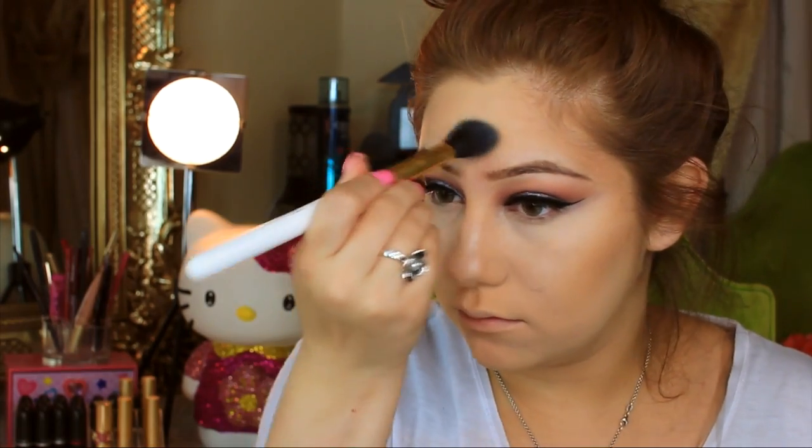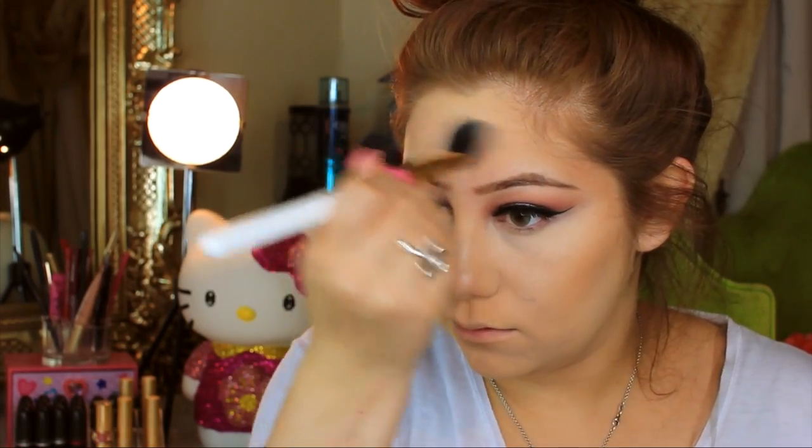And then I'm going to take that Emphasize powder again and put this underneath my jaw just to sculpt out my contour line. And I'm also going to add this on the top of my nose and the middle of my forehead just to highlight the rest of those areas.